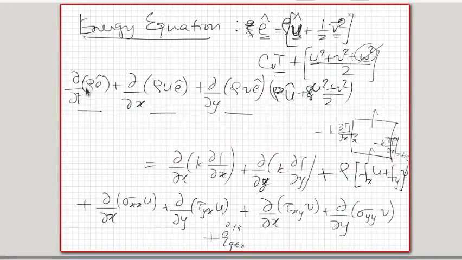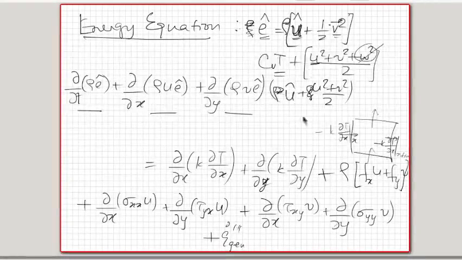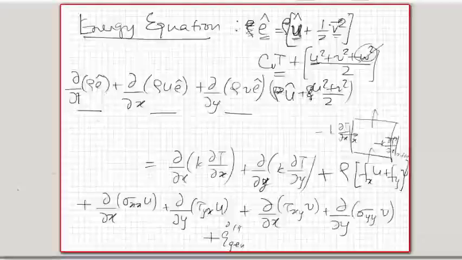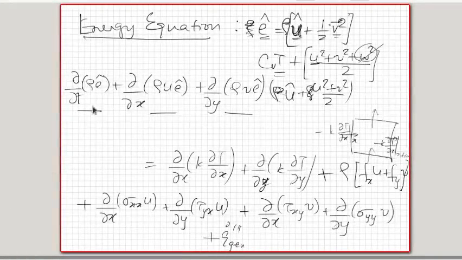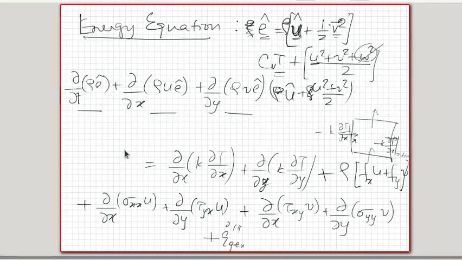So I'll get rho times (E minus (U squared plus V squared)/2), which will be U. Similarly, this is rho U times (E minus (U squared plus V squared)/2), which is U. So if I subtract the left hand side of that equation from the left hand side of this, and the right hand side of that equation from the right hand side of this, basically I am subtracting the momentum equation multiplied by velocities from the energy equation.